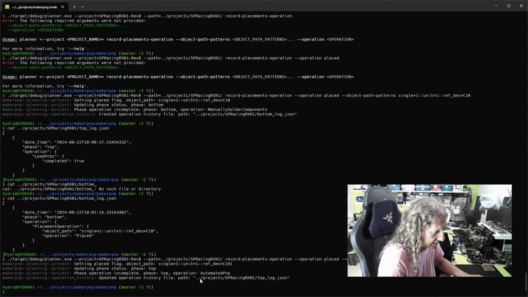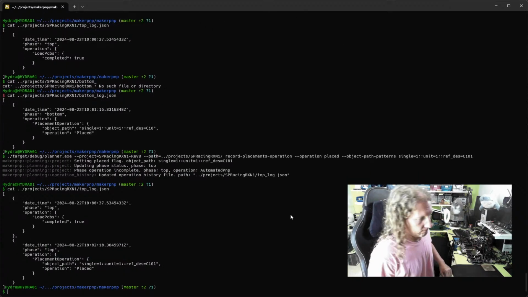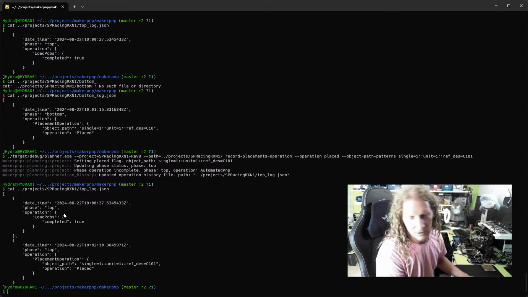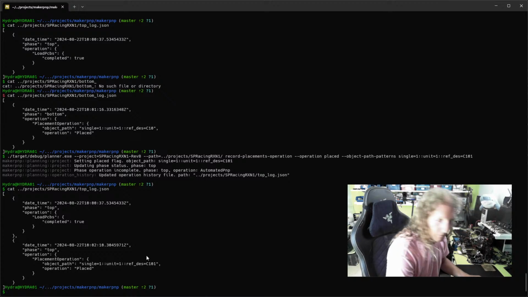So now it's updated this one. There we go. Ta-da! It works. Let's eyeball it though. I mean, I say it works. We've got date time, we've got phase, we've got operation, phase here is correct, operation load PCBs, completed, placed, yada yada yada. Looks pretty good.